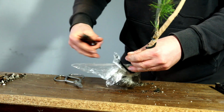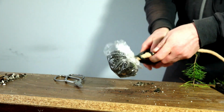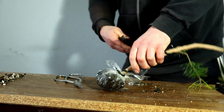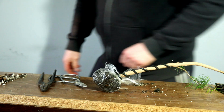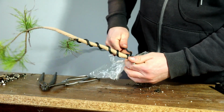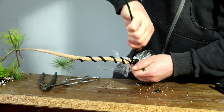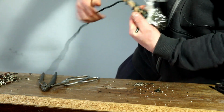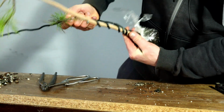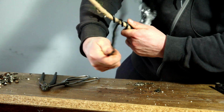Once I've done that, I can then take it around the base a bit as well. Like that. Now for another piece. I do the exact same procedure of coming around the trunk. I run it in between the other piece of wire. I don't run them side by side. I'm looking for that extra support.